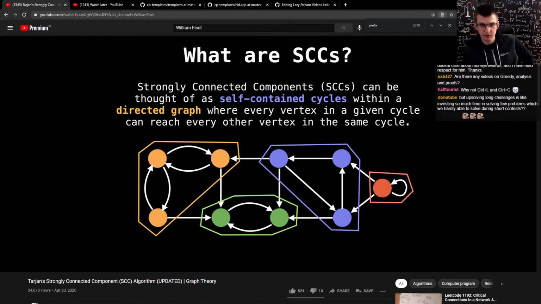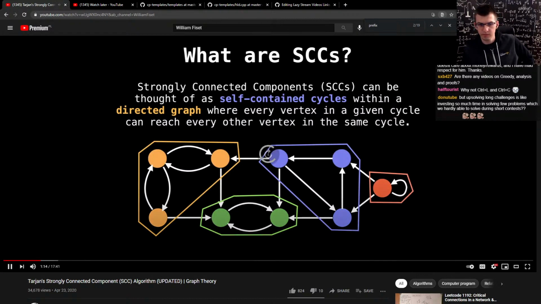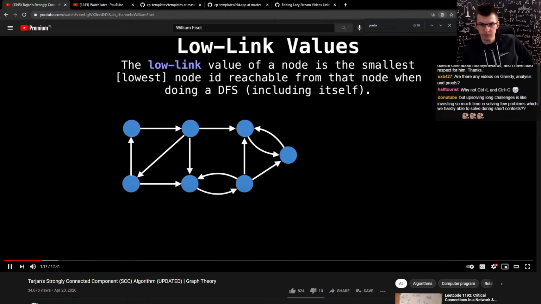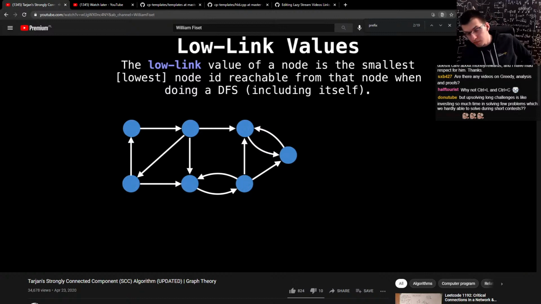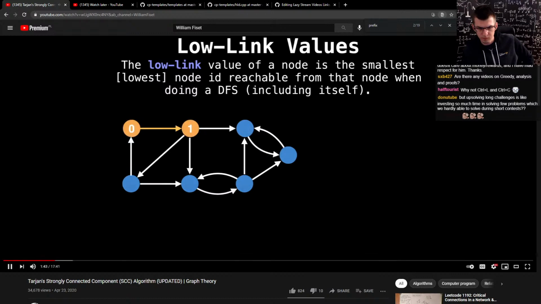Nobody will read it. For example, in the graph below, there are just going to need to understand the concept of a low-link value. Simply put, the low-link value of a particular node is the smallest node ID reachable from that node, including the ID of the node itself. For this to make sense, I'm going to label each of the nodes in our graph by doing a DFS. Suppose we start at some ID.